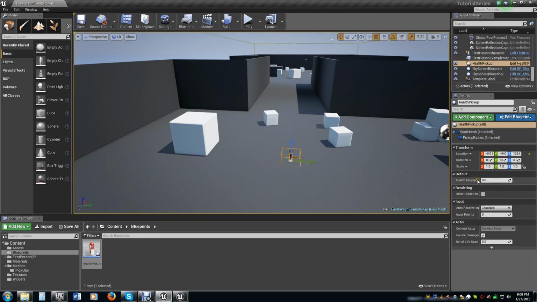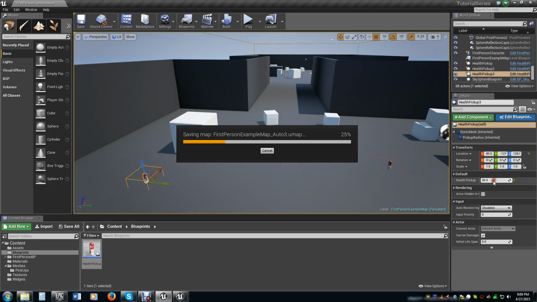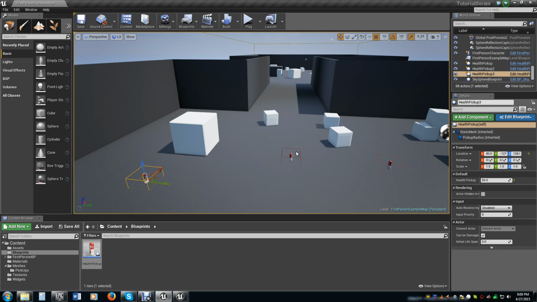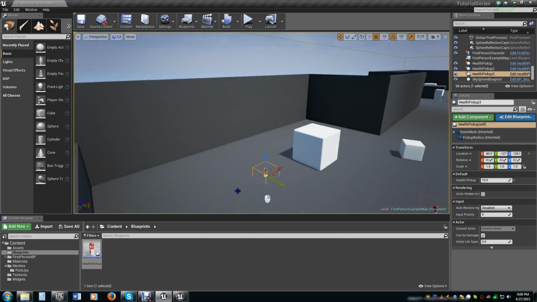Well, here's why. By setting that to editable, to public, when we drop it, we can actually set its pickup value. So let's say this one here gives you 25. Let's copy another one over here, and let's say this one gives you 50. Copy another one over here, and not stuck in a block. This one gives you... an autosave, apparently. You can disable the autosave feature if you want to, but with Unreal Engine crashing as often as it does, I just leave mine on.